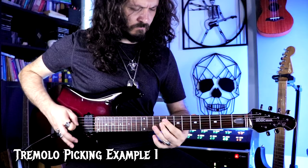Tremolo picking is the best way to get accents under control. Tremolo is a fast repetition of a single note, and it's one of the five fundamentals that I consider important for the alternate picking technique. I have two exercises and one etude for you. Let's hear the first exercise. This is the second exercise.